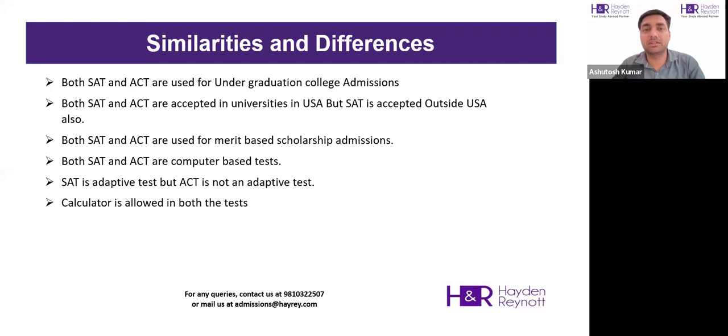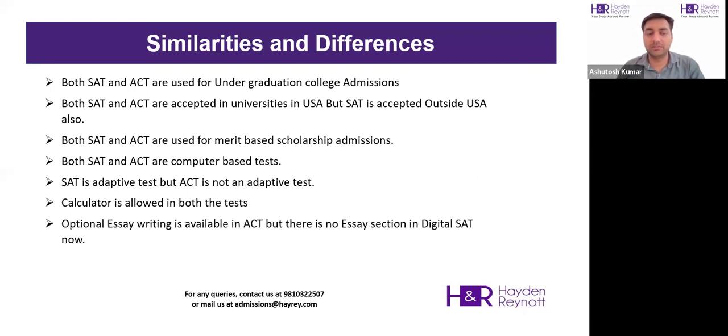Calculator is allowed in both the tests, so you can use the calculator, be it the SAT or ACT. So these are a few of the differences and similarities between the SAT and ACT. Also, in ACT, there is an optional essay that you can choose if you want to go for the essay writing. If you don't want to, you can opt out. In the digital SAT, there is no essay writing now, so you don't have to worry about the essay if you are going for the SAT. But in ACT, you have both options. You can even opt out in the ACT.